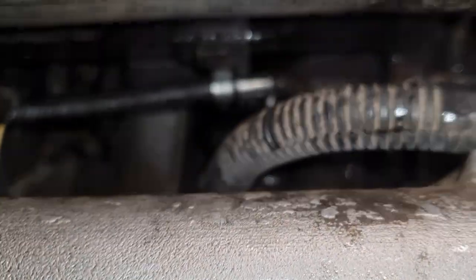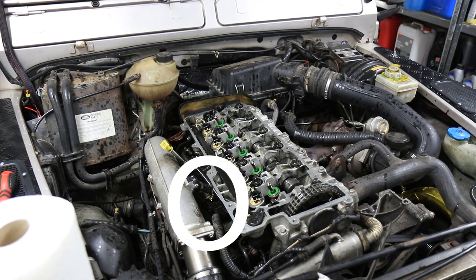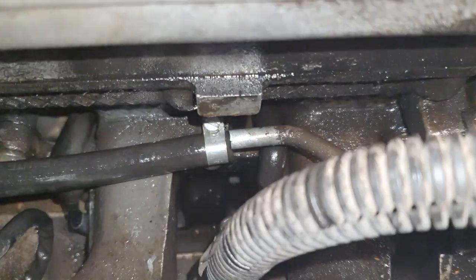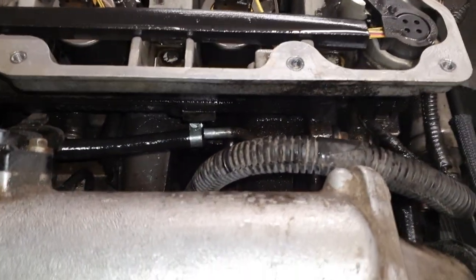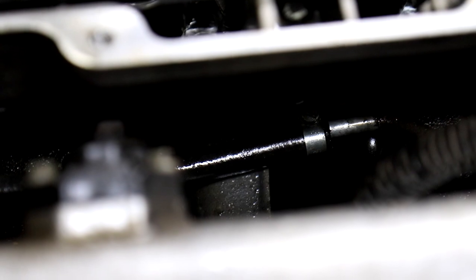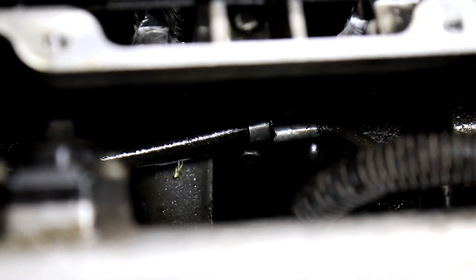Oh, and we have a diesel leak there. Oh, whoa, whoa! That did not go as I wanted. Look at that. There's a totally loose fuel line. So that explains the diesel loss.